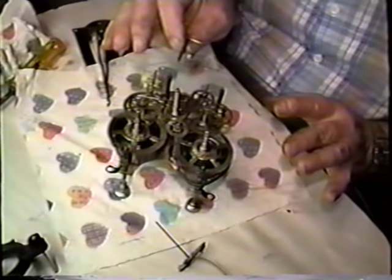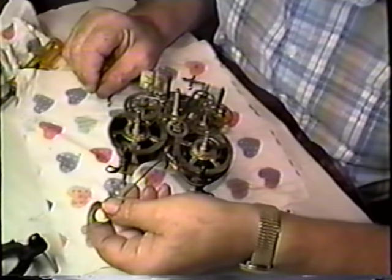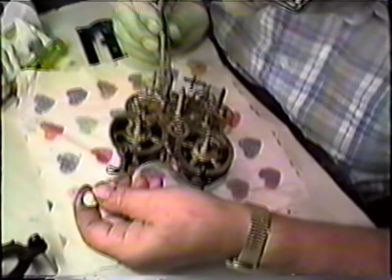I can slide the verge in once I get the piece on. Now I'll put my hammer in. Hammer comes in inside, goes on the top of this cam wheel where the two pins are. That activates your hammer and sets it in the hole.